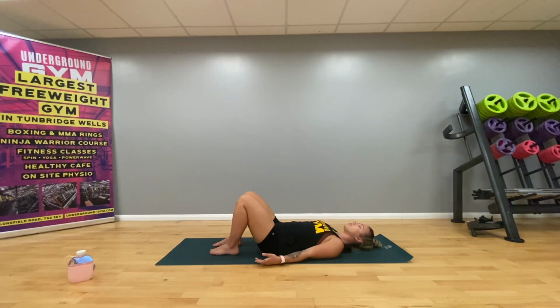So drawing nice deep breaths in through the nose. I want you to breathe all the way down to the belly. So past the chest, feel that belly expand. And then breathing back out through the nose. Just feeling the body soften. Drawing that breath in all the way to the top. Just let it go. Just allow the shoulders to melt into the mat.